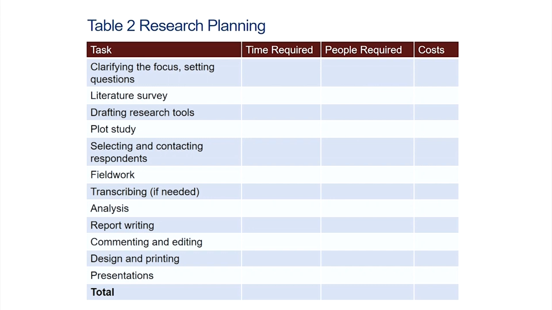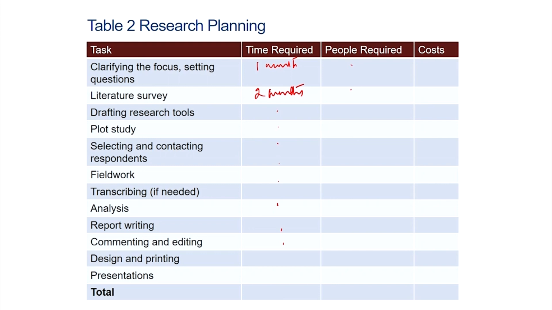So for example, for the items clarifying the focus, setting questions, literature survey, you might want to mention the time required, whether you require 1 month of time or you need 2 months of time for the literature survey part and so on. You need to mention the time required for this, and accordingly the personnel that we require for each of these tasks, and then accordingly the costs can be estimated.